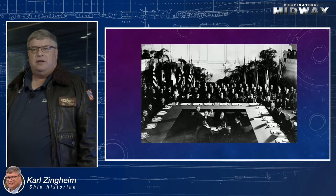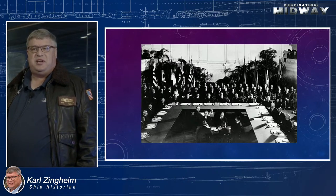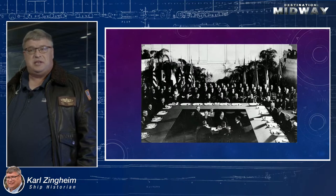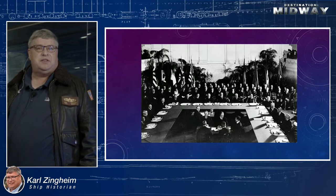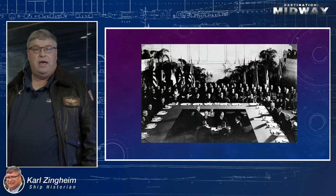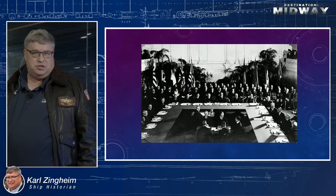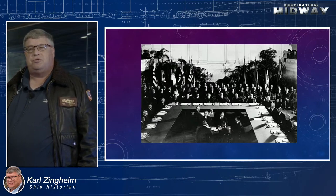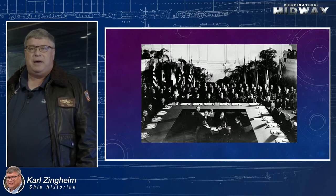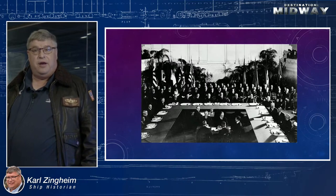Shortly after that conflict, the major navies of the world had a conference in Washington to discuss the world's first set of international arms limitations treaties, in effect trying to find a way to limit the size and the spending race that was going on amongst the three surviving major navies in the world. This included not only the United States Navy, but also Britain's Royal Navy and the Imperial Japanese Navy. One of the things that was considered as part of the naval limitations process was coming up with artificial restrictions on the numbers and size of each type of major warship, and that included battleships, of course, but also this newfangled thing that had just been invented at the end of World War I, the aircraft carrier.